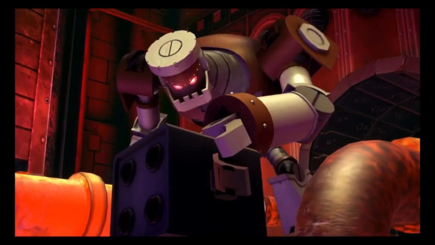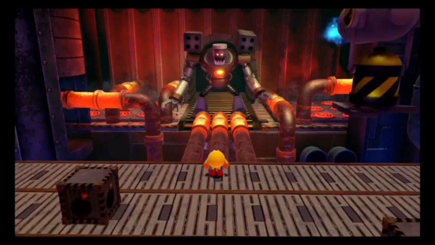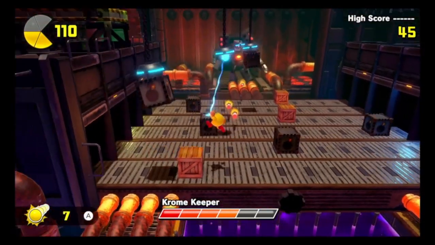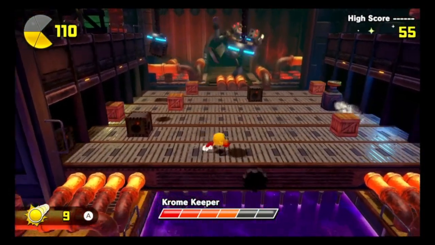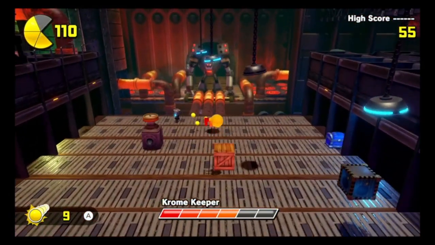After taking down a third of its health, it adds rocket launchers. The wooden crates can contain various items, including health pickups. Try to go for them. Just keep your distance from the bomb boxes. And after you get a metal dot, watch out for the magnets.